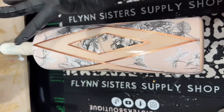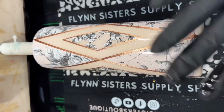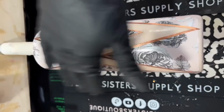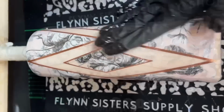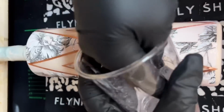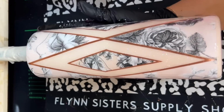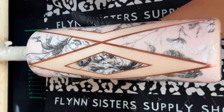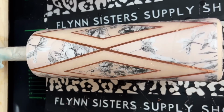This is going to dry for about an hour or so until it's completely bone dry to the touch. And then I will start on my final coats of epoxy. After that quick coat was totally dry, I applied what I guess would be a building coat, not a final coat, because it's not going to be my final coat yet. This is about 30 milliliters of epoxy.